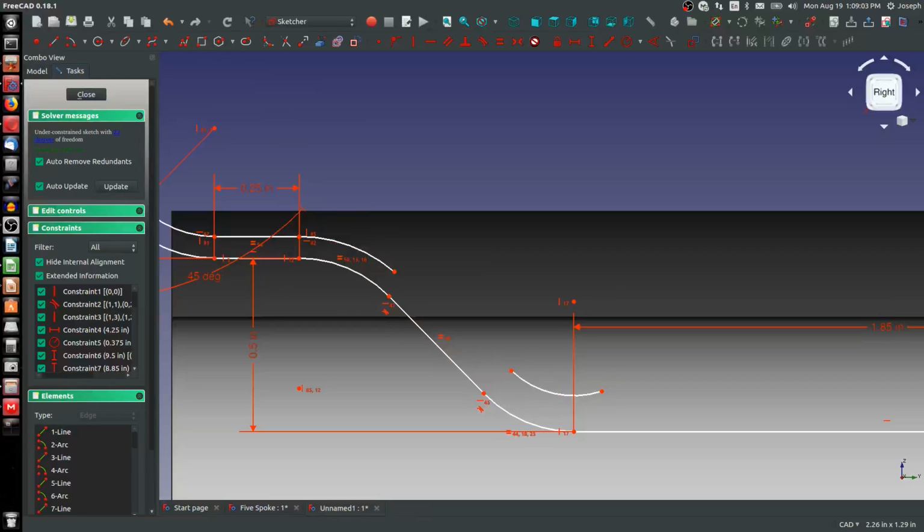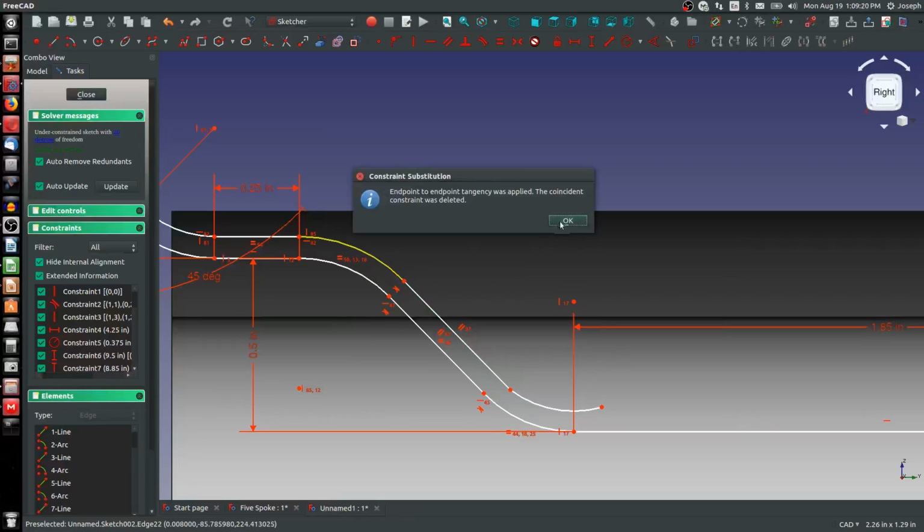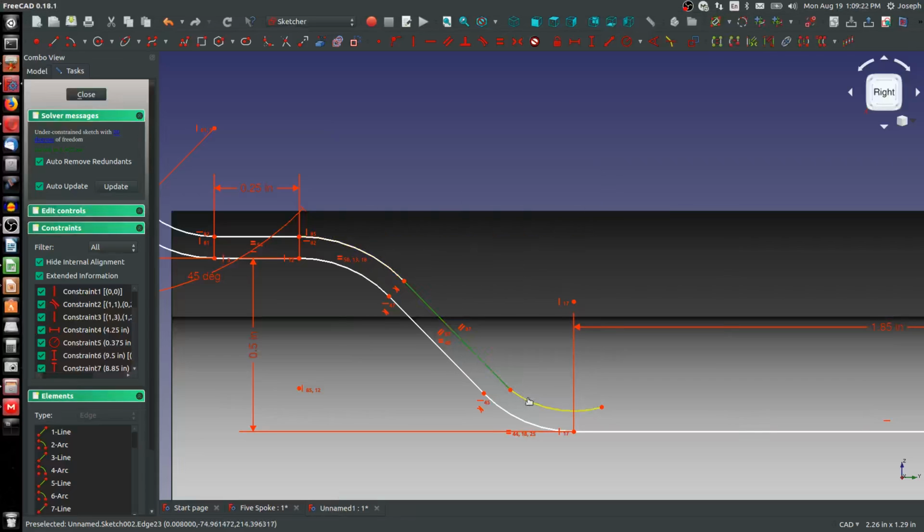Took us a second to think. Make these parallel. Tangent with the T key. Tangent. Vertical.